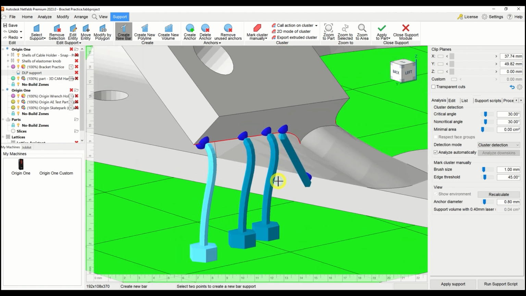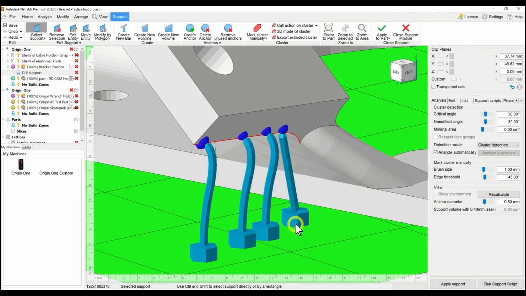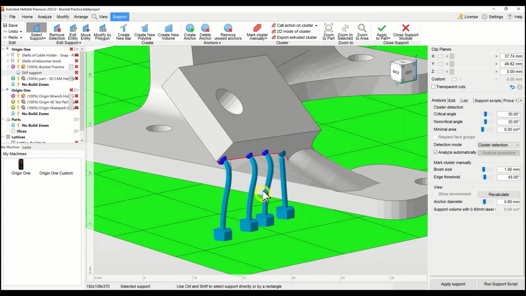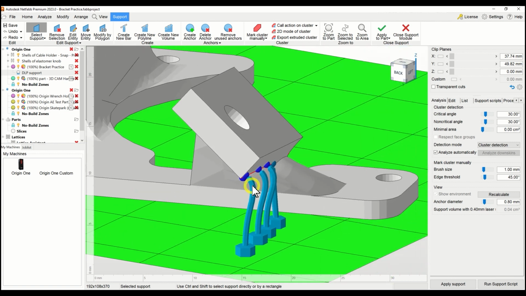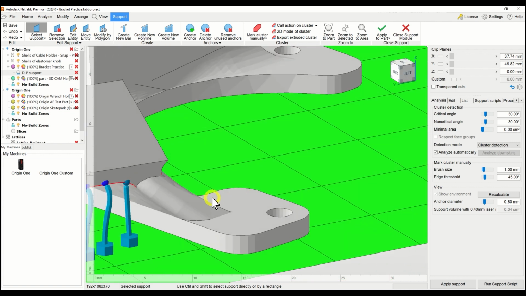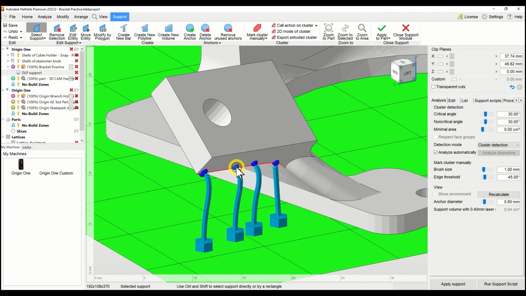Now the bar support tool is still open, so I'm going to hit escape to exit. I have this extra support over here that I maybe don't need. I could right click and delete it. Or if I'd like, I can try to grab the anchor and move it to a more accurate location for what I need it to do. That would be an instance where I can add bar supports manually. If I need to adjust them, I can do so here.